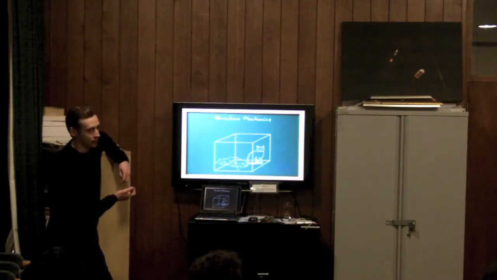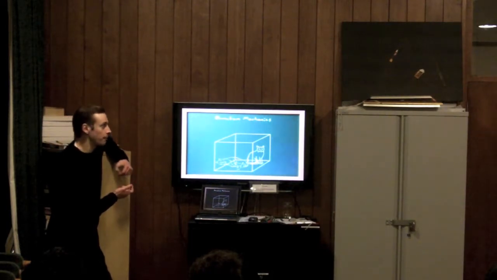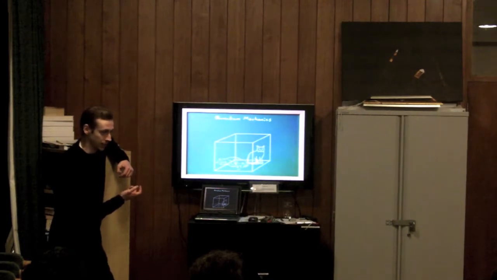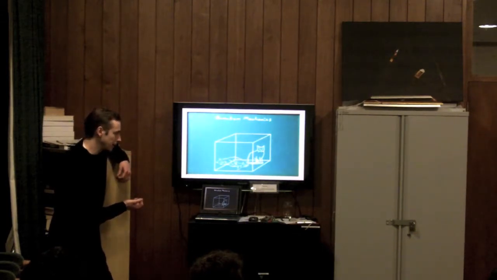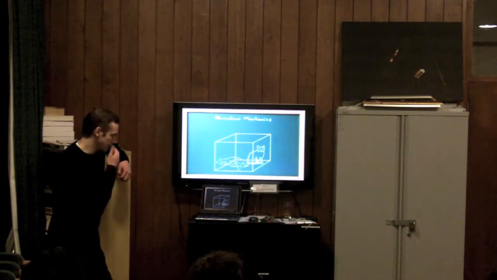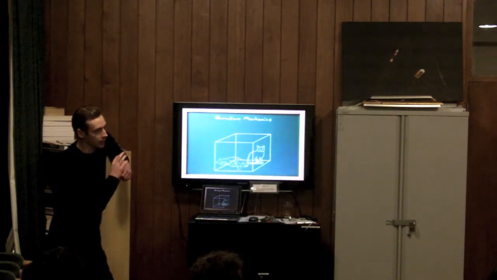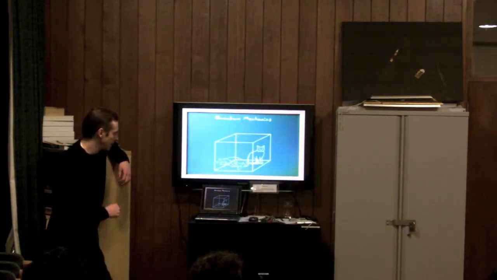Our best understanding of physics is that it's purely random. There's no way of predicting when a radioactive particle is going to decay or not. It's not just that we don't know, it's that fundamentally the rules of quantum mechanics say that the particle can be in a superposition of having decayed and not decayed at the same time. And it's not until you look at it that you discover whether it's decayed or not.